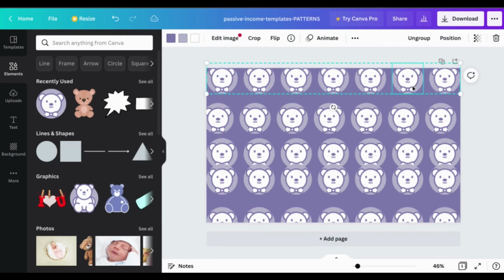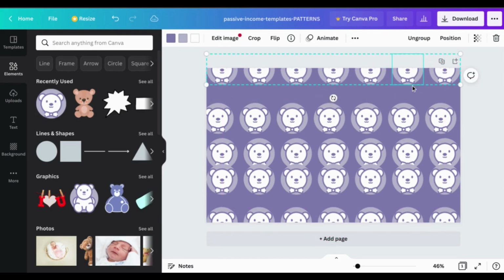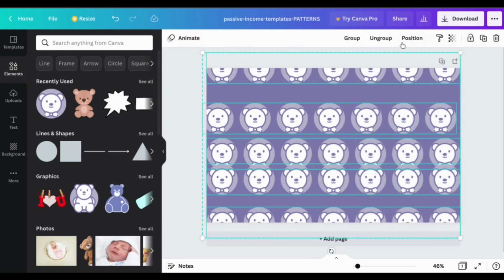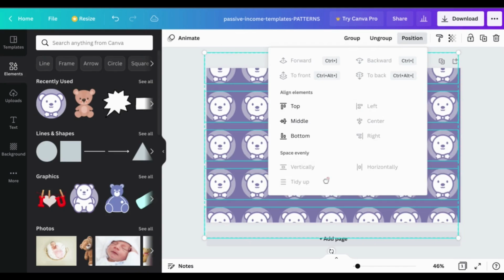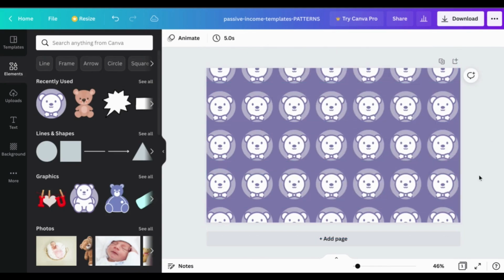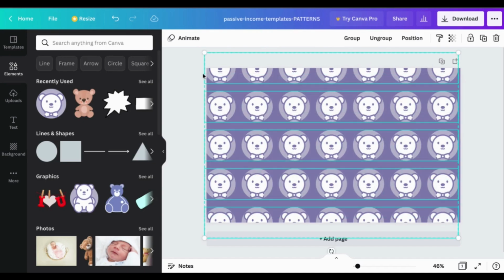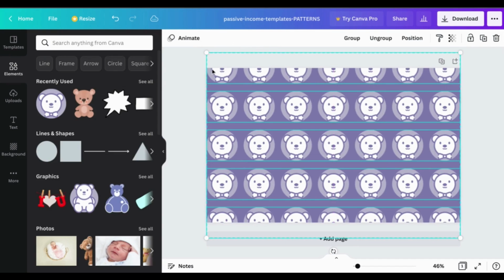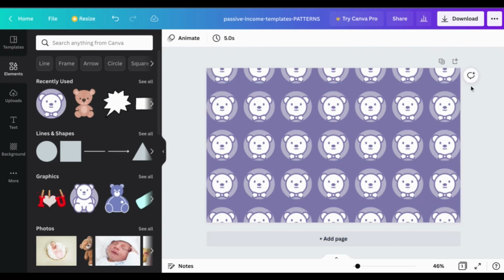You can see that the guideline shows up. The pink guideline will indicate that's the halfway point of that element. And from here, what I can do now is again, position, tidy up after I've selected all. And you could totally leave it like this and then just adjust as you need based on the start and end position. And what you could also do is offset it a little bit.